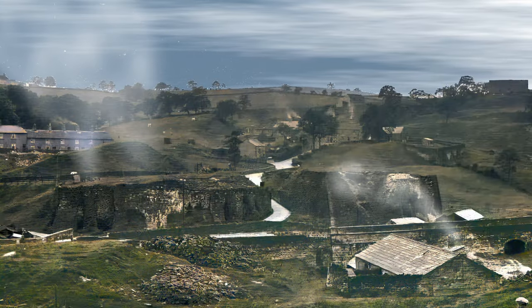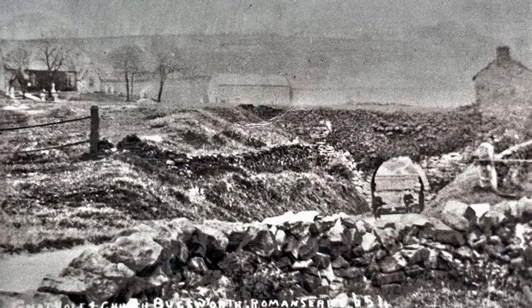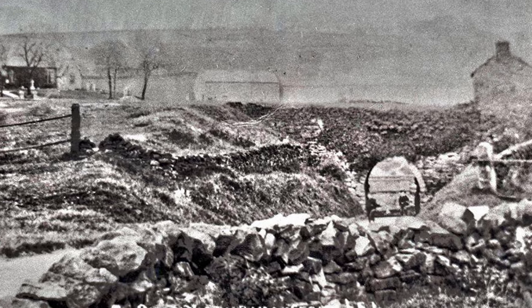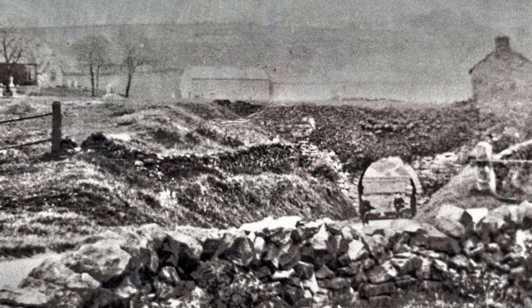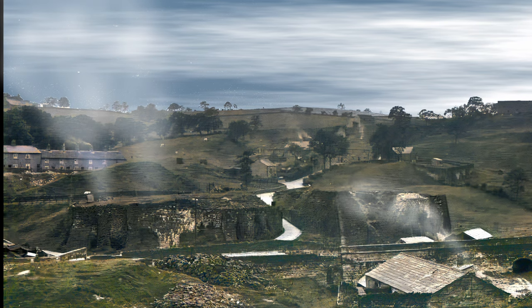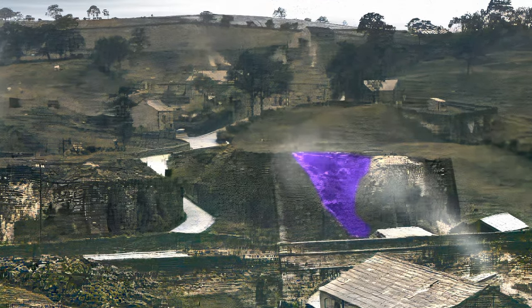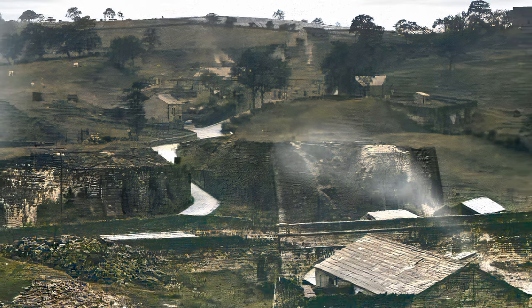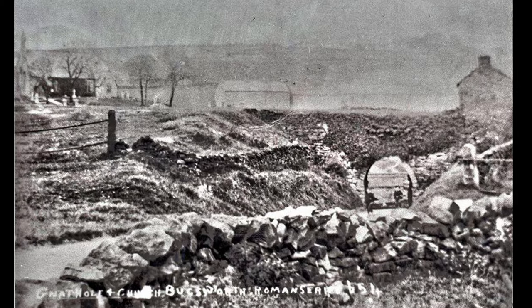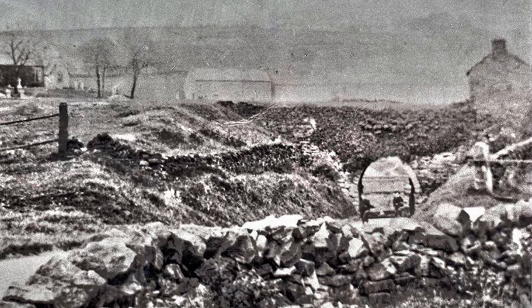Chinle Road, now known as Brookside, divided the two sets of kilns. These kilns were connected by two parallel bridges which were known as the Bugsworth Arches. Literally the only picture we could find of the arches — this picture is from the early 20th century looking down the hill towards Bugsworth Basin and the Navigation Inn. And this is the bridge on side-by-side maps. These arches were constructed to take limestone to the west side of the kilns. They were decommissioned due to the earlier collapse of the Nathole West lime kilns in the 1890s. Work on demolishing Bugsworth Arches over the Chinle Road commenced in September 1911, and by October the 14th of that year it was completed.